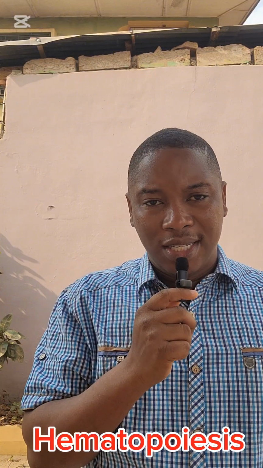From there, we go to the next stage, which is the stage of differentiation and maturation. This is the stage where all these cells begin to differentiate and mature. They start as tiny, undifferentiated cells, and then over time they differentiate, sometimes in an organ called the thymus, for example, for our T cells. So these different kinds of cells differentiate and mature. So that is the second stage.